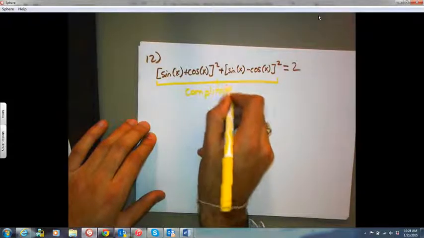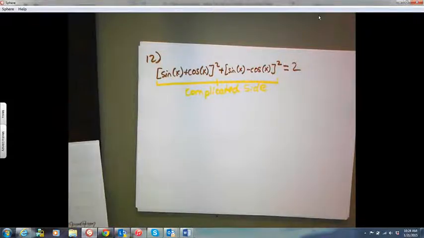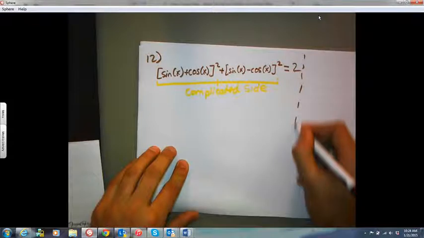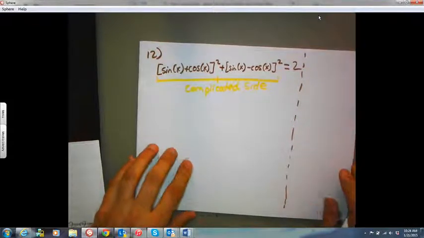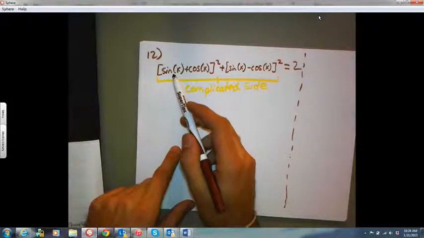And now remember the next step was, can we identify which identities might be helpful? Unfortunately, when I look at this, I don't see any identities. I don't have any identity for sine. I didn't have an identity for cosine. I didn't have an identity for sine. I didn't have an identity for cosine. Certainly no identity for the 2. I don't really see one I can use. Skip it.